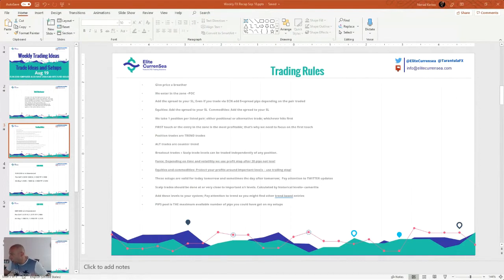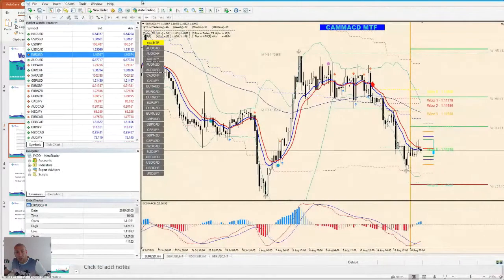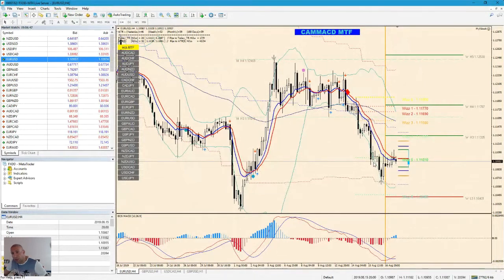First, we will start with the euro dollar. Let me just open the chart. Euro dollar has the potential to go up, and it also shows a possible rejection. We have a small head and shoulders here. So I would say that if it gets towards 1.1150, it's the chance to sell. Here we have a potential buy trade. Pretty much a very clear situation. This could initiate a counter trend move, but here I expect a lot of confluence. I expect the price to reject. You see, we also have the order block.